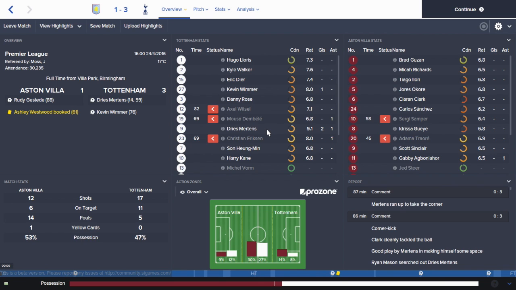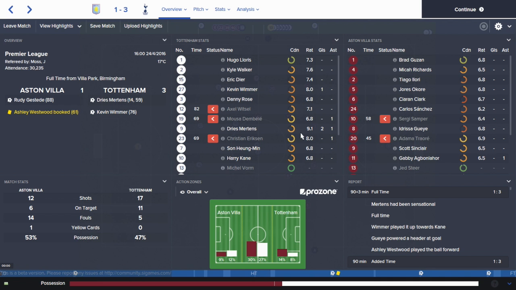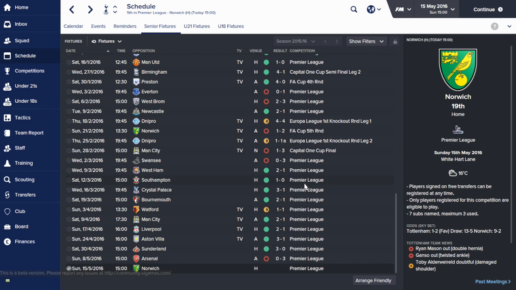He really is making it very clear to me that he needs to be in my plans for next season. I was a little bit worried, having spent so much money on him at the start of the year. Was I going to get the kind of return that I would be looking for? He had a bit of a slow start for us, but his current run of form very much puts him in my plans for next season. And Kevin Wimmer getting an extra goal at the end there. Villa pulled one back at the end, but we were home and dry by that point.